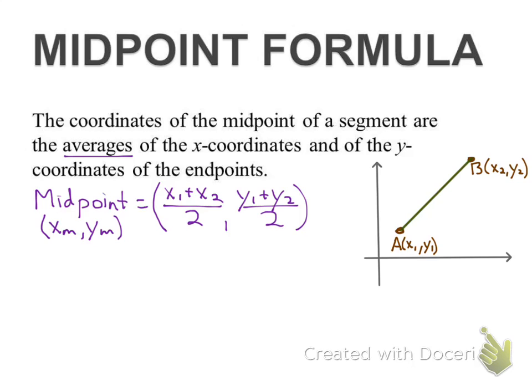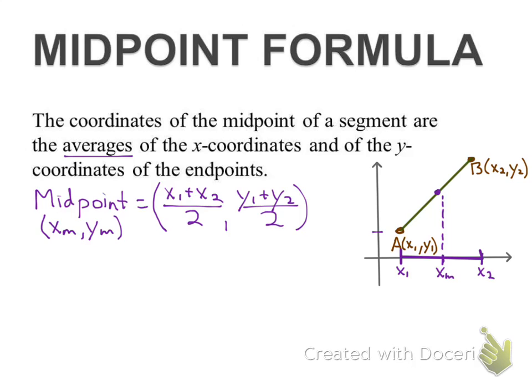So what are we doing here? Let's look over at our graph again. Forget the two dimensions here. Let's just think we're on a number line, and we've got x1 and x2. I want the middle because the midpoint is in the middle. So if I add the two and divide by 2, I get its middle value. It's in between them both, and that could go up and hit a point.